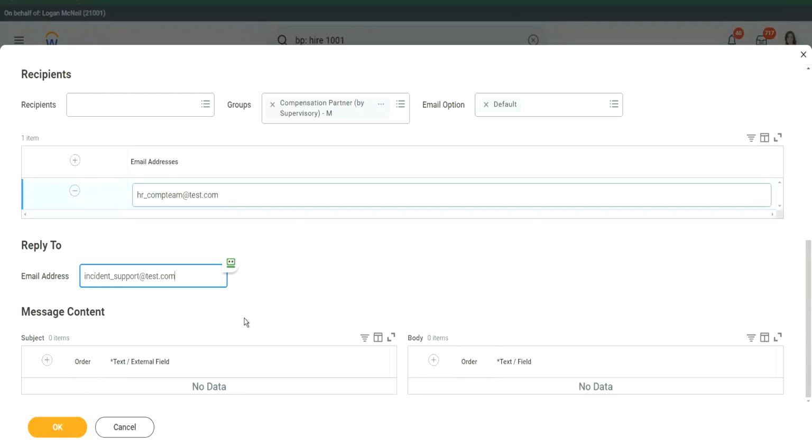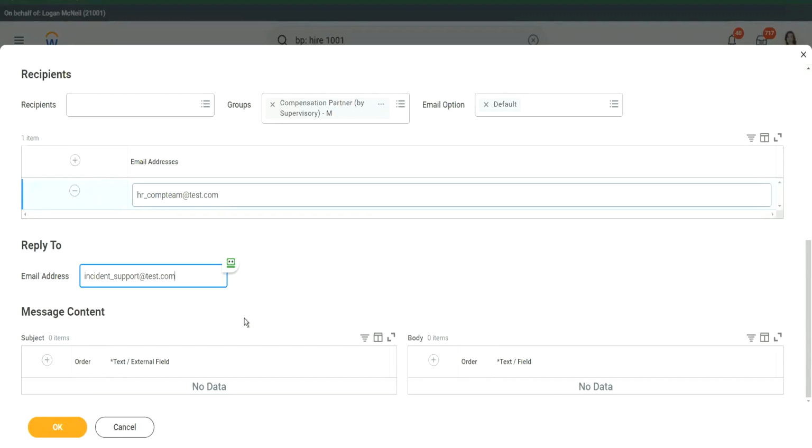So then what happens is, if somebody gets the email and thinks that this is a problem or needs to be addressed, they can click on reply and it will automatically go to the incident support team and they can open an incident, right? Or maybe some companies have even automated this.